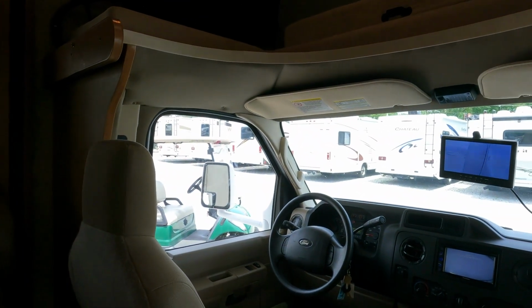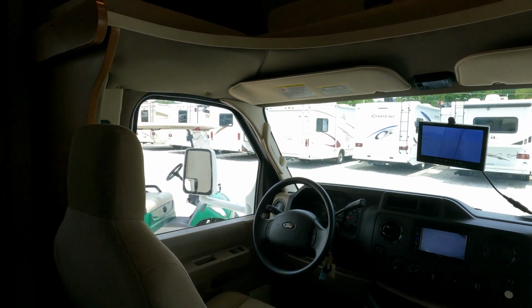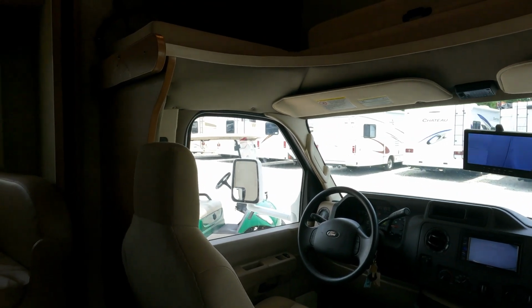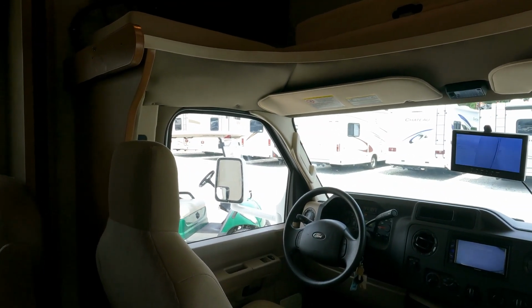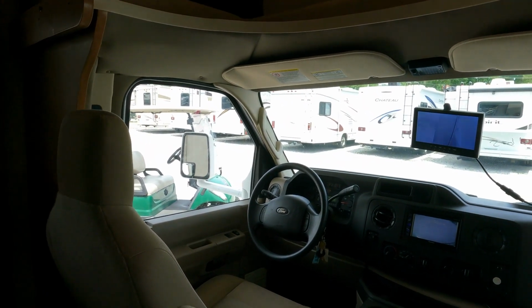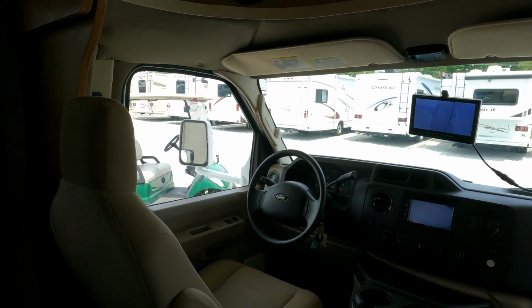So anyway, guys, this unit is $57.9, financing available with approved credit and down payment. As long as you understand it does have smoke odors and the floor plan has been changed somewhat. That's why the price is so low. If you're interested in this motorhome, give us a call at 706-965-7929, and of course you're welcome to come look at it.